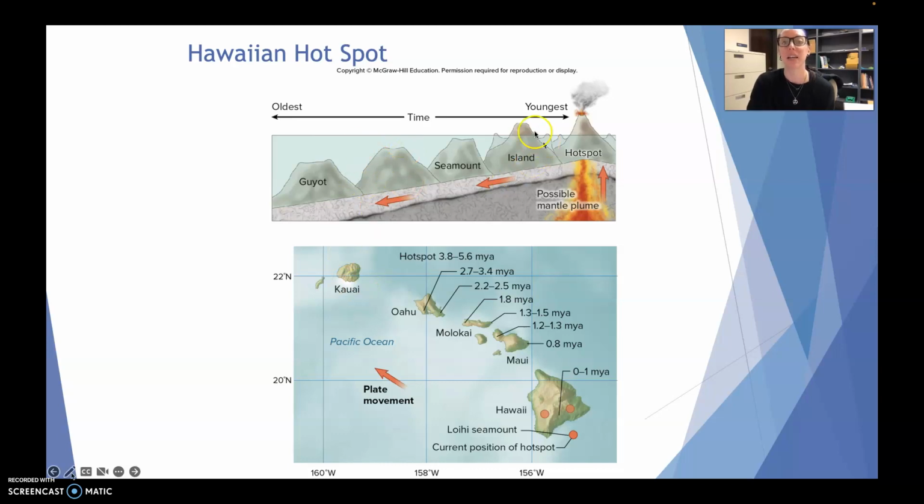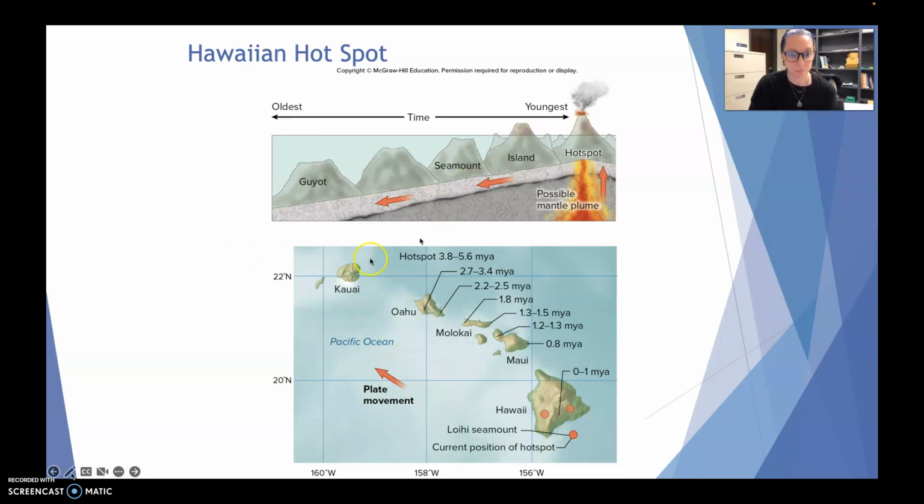What's kind of crazy is it turns out that islands can sometimes be above water for some of their life. And then, as they're still connected to the bottom of the plate, and as the plate continues to move, the island ends up sinking back down into the water, which is really quite fascinating. There are also some features that we will learn about later on, like coral reefs and atolls, that are built around these islands sometimes, and then the island goes away, but those other features stay there.